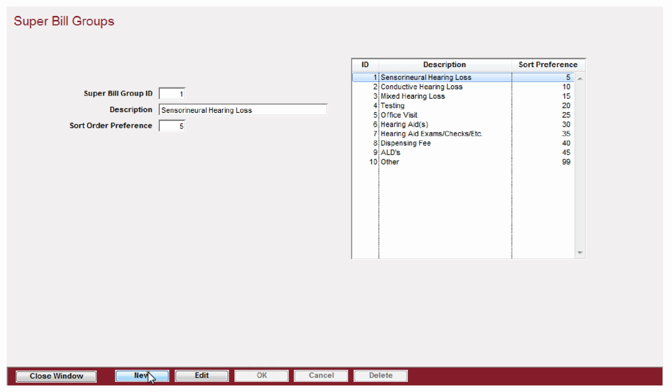So if we were to create a new grouping here, I'll just call it another test group, and then I can define the sort order preference. If I wanted it to appear after the conductive hearing loss section, I could just add a sort order of somewhere between 10 and 15, so in this case 12. You can just make up these numbers, but I've incremented them in groups of 5, so that if I ever wanted to add another group, like I am doing here, and I wanted it to appear between the conductive and the mixed hearing loss, then I can specify a sort order preference that's just any value between 10 and 15, and then it's going to be sorted accordingly. So this allows you to define your groups and control the sorting of those groupings.